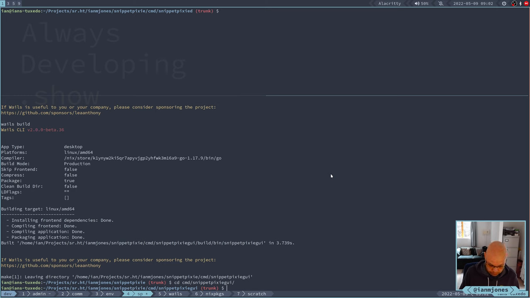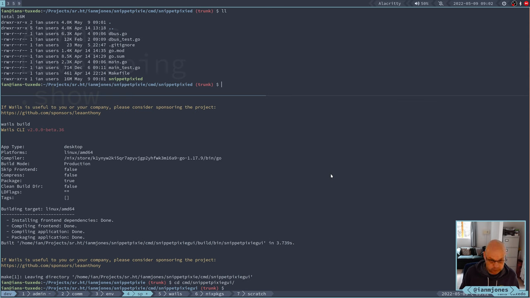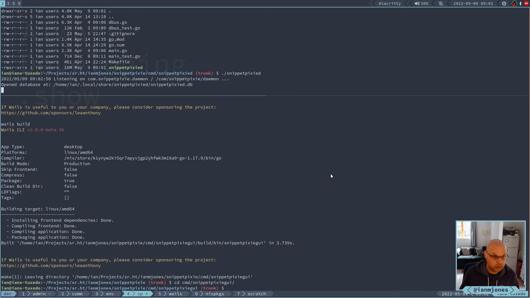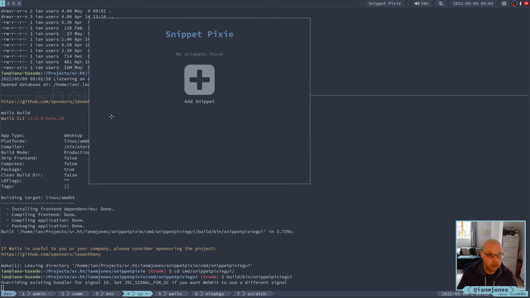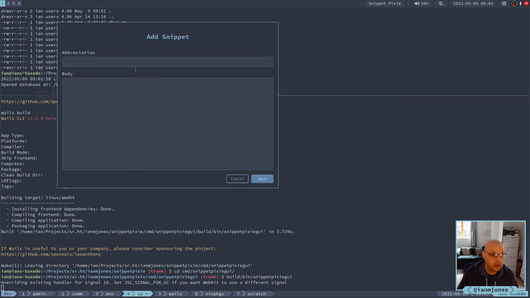If I go into the GUI, we'll get the daemon up and running first. Yep, so it's just been generated. See if that works. Yeah, it does, hopefully. And then I can just run the GUI. There it is. No real difference yet since last time, same old stuff. Let's see. Yeah, we already got that one.